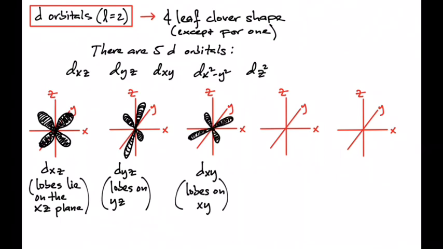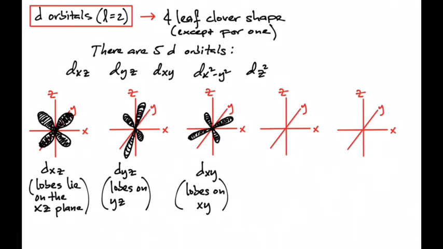What about the dxy? The d sub xy orbital, the lobes are on the xy plane. So now, same white piece of paper, you flip it so that now it's parallel to the ground, to the floor. That's basically your xy plane. So if you're looking at this xyz coordinate, it's parallel to the floor, and those lobes are oriented in the same plane as the floor, basically.